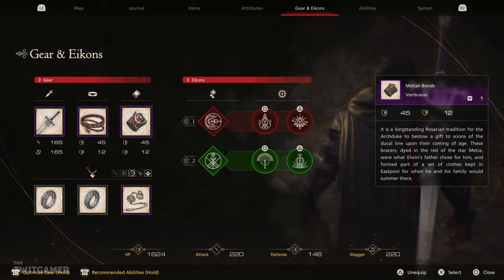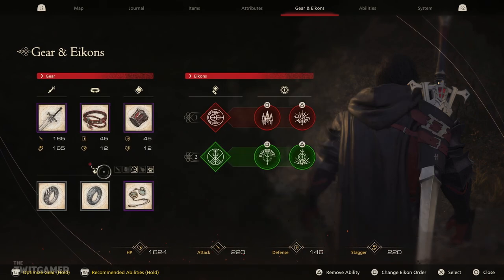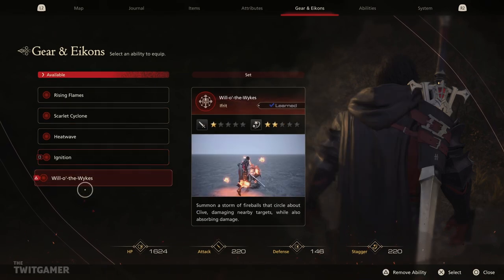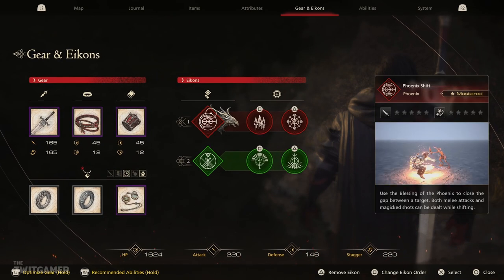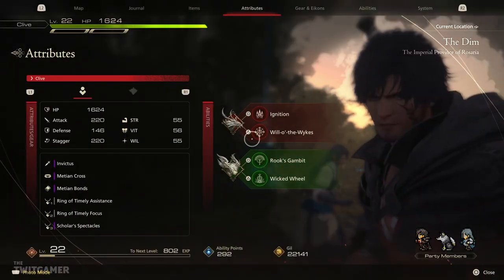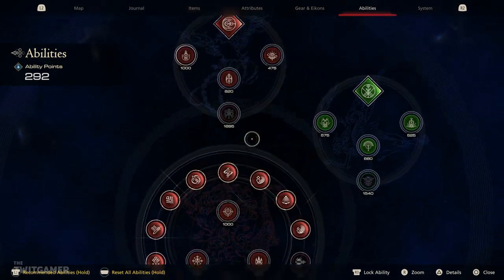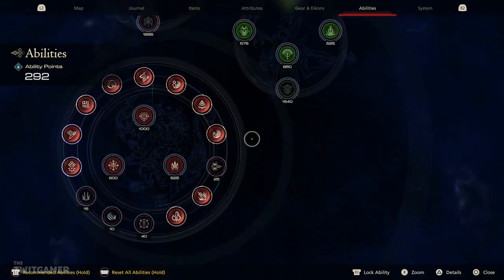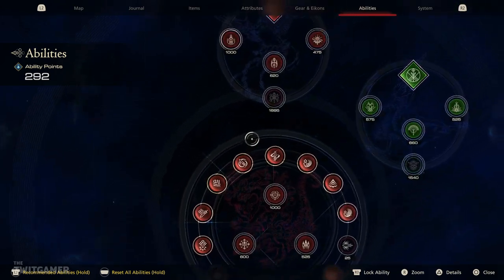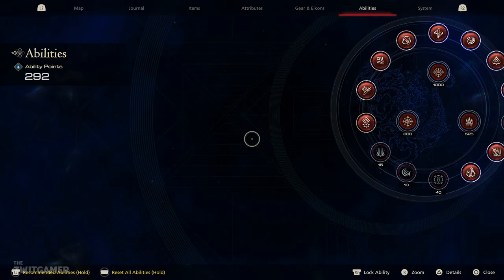And then we'll see about changing up my skills here to ignition. And Will of the Wicks. I do feel like the Phoenix Shift, that's the thing I need to change the icon. Was there any other ability that I was looking at? Because the limit break is, yeah, that just seems to be central to Clive himself. I'm assuming we're going to get more around the edge, though. There's a lot of space.